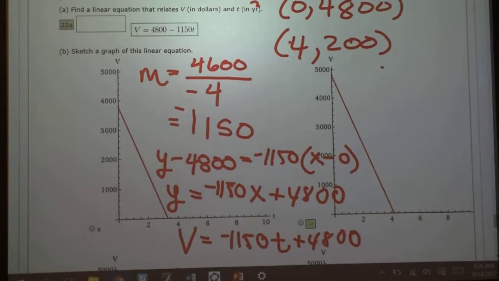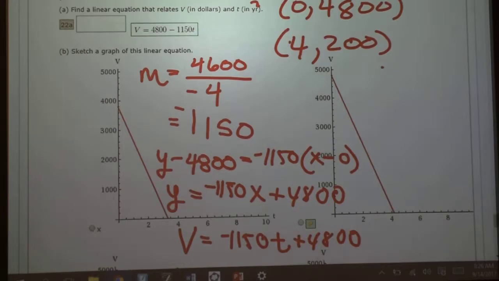Is that okay? Some questions, they'll give you a year. So they'll say, like, in 1999, I paid $4,800 for this thing. In 2003, I sold it back for $200. Okay, is that still basically a time value of 0 to 4 from 99 to 03? It's 4 years, right? Okay, so I can still use 0 and 4 as my time values if they were to do that. I could also use 1999 and 2003 as my x values if I wanted to. It will still all work out to give me the same exact information. Does that make sense? Okay.